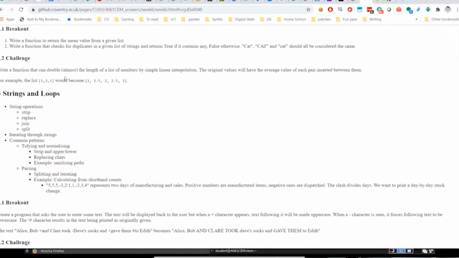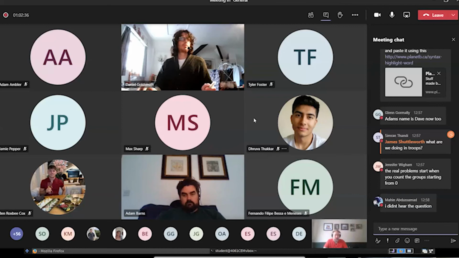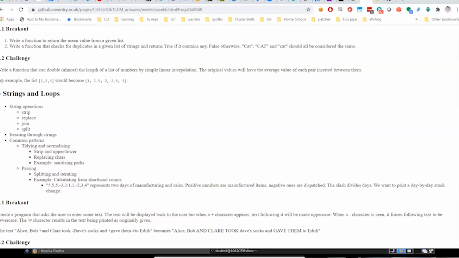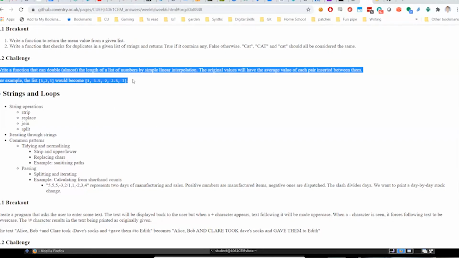Okay, and then it's the first breakout on there, which is: write a function to return the mean values from a list, and write a function that checks for duplicates but ignores case. So a list of words, and it'll return true if there are any duplicates and false if there aren't. If you find that really easy, or have already had programming experience, there is a challenge task as well now, which is to write a function that can double or almost double the length of a list of numbers by simple linear interpolation.